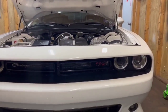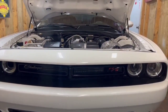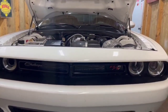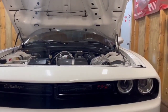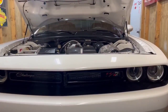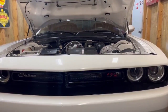It's trying to hang a gear, plus it's slipping around third in the eighth mile and stuff. That's where the car's hurting the worst. I leave the line fine, then close to the 330 mark, a little after, almost the eighth mile, it starts either slipping or it hangs the gear. The last time out, it wasn't hanging the gear, it was just trying to slip. Now it's starting to hang the gears. Once they start doing that, then it starts wanting to go into limp mode, and they throw incorrect gear ratio codes and all that. Then she's really done.